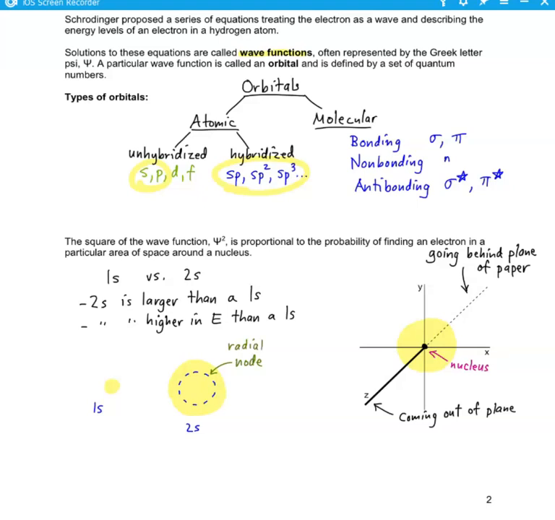Now, what does this look like? Well, imagine the 2s orbital is a basketball. So the outer surface of the 2s orbital, that yellow sphere that I just drew, pretend that's a basketball. Inside the basketball, imagine that you could suspend an orange, and that somehow you could just suspend it in the middle so that it wasn't touching the inside of the basketball. The surface of the orange is the radial node that I've drawn in the picture. Now we'll talk a little more about nodes later on so that we know what they are and what physical significance they have in orbitals.